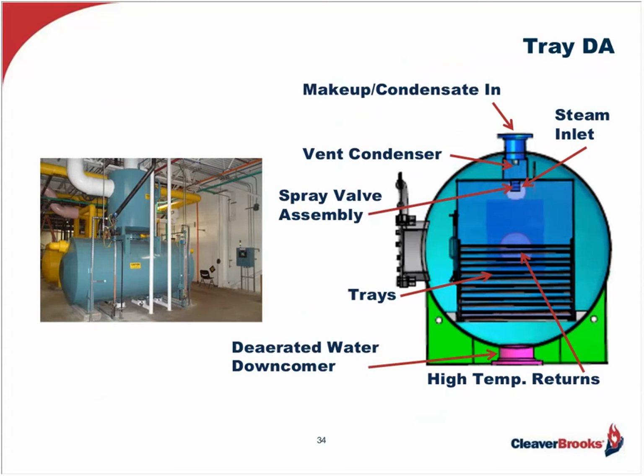Now, the tray deaerator works very much like the column type. However, rather than rings being used to reduce the water surface tension while providing an effective heat transfer medium, stainless steel trays are used. And similar to the other designs, the tray deaerator includes the spray nozzle for injecting the untreated water into the unit, the steam injection point, the vent condenser, the downcomer or the path for the deaerated water to flow into the feed tank, and a tapping for high temperature returns to be introduced into the deaerating tank to assist in the deaerating process, saving energy as we previously noted.